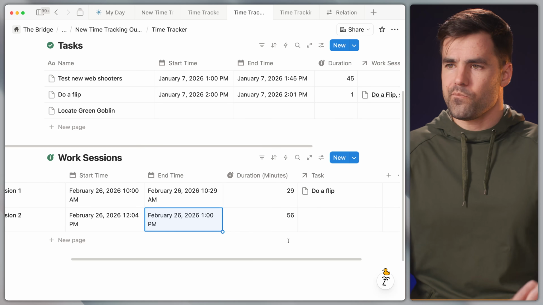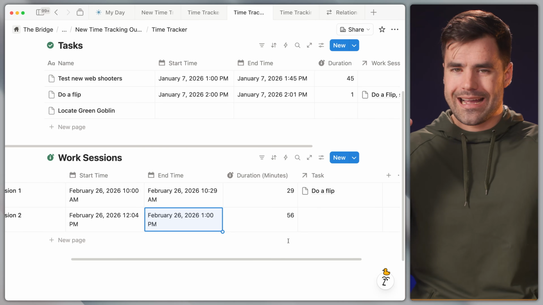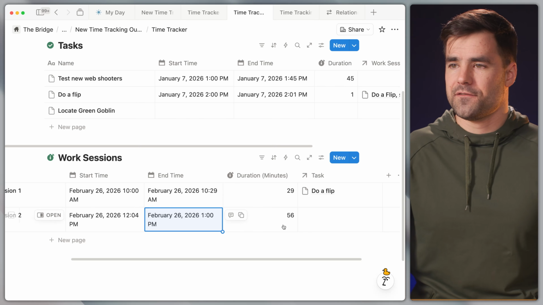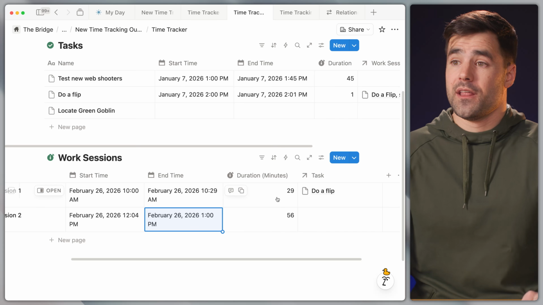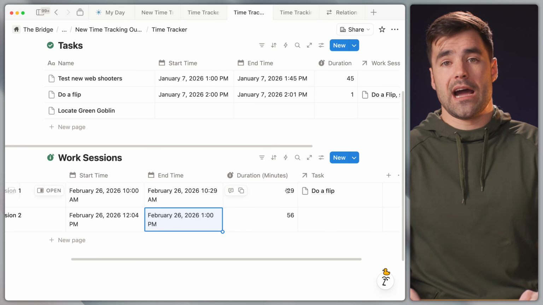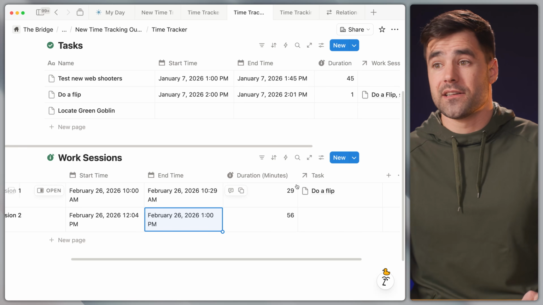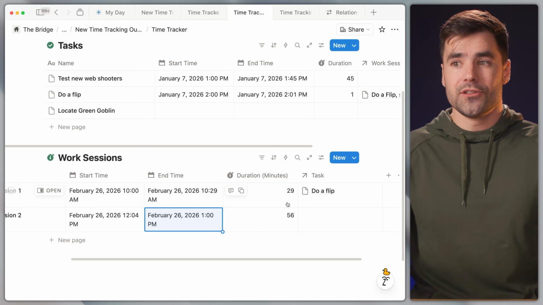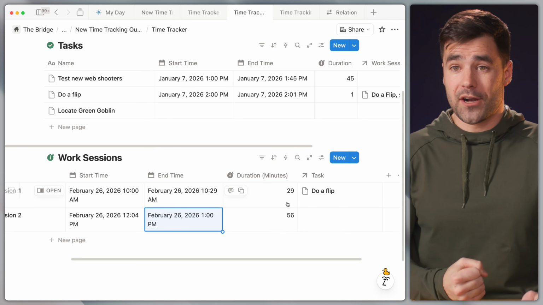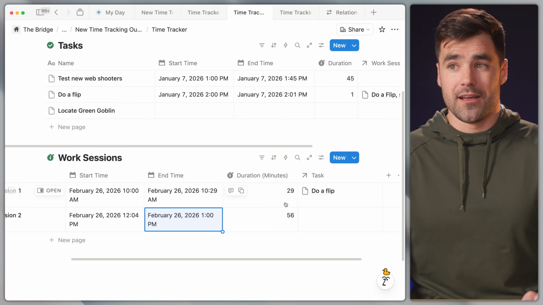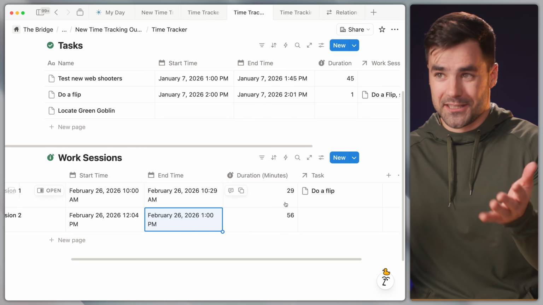So now, conceptually, at least in our minds, we know that we have 29 plus 56, which is kind of like 30 plus 56, which is 86, but it's actually 85. So that is 85 minutes tracked, or 1 hour and 25 minutes tracked on this particular task across 2 different work sessions. Now, if you don't want to do that crazy under pressure, on camera mental math there, we can, again, let the computers do it for us.